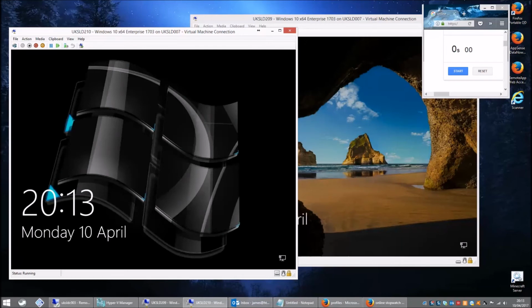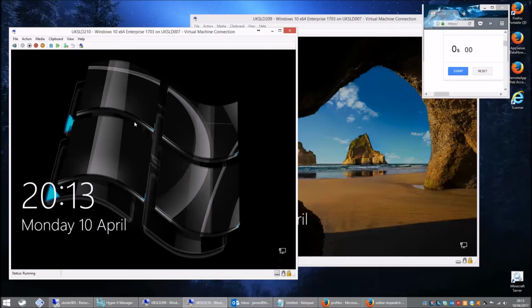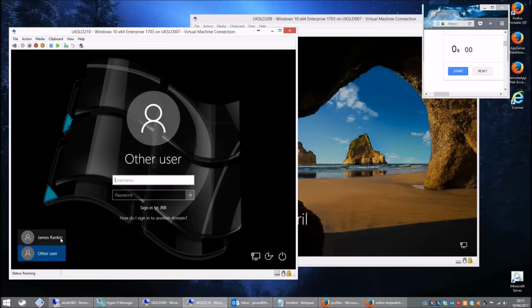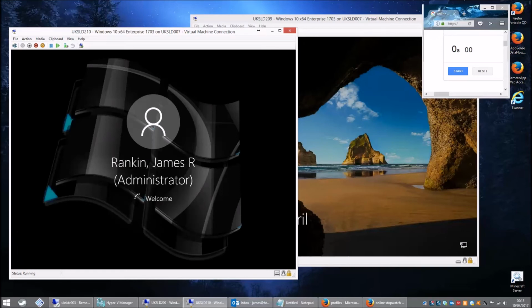There is an option to turn on a kind of caching on the machine so that the profile wouldn't be deleted as it has been in this case, but I'll just show you that it has been deleted. For laptop users or mobile users, the option does exist to keep a cached copy of the profile on that machine, which is then synced when it gets network connectivity back.